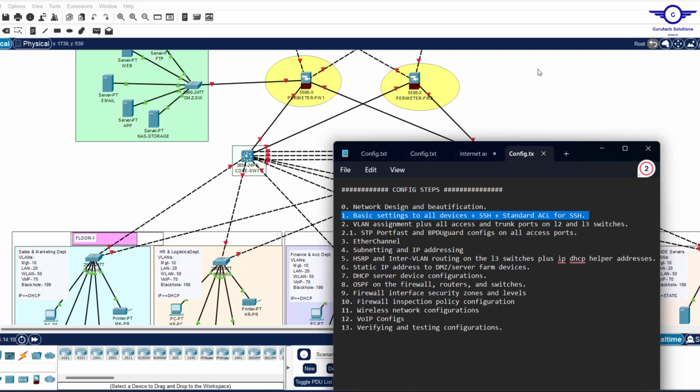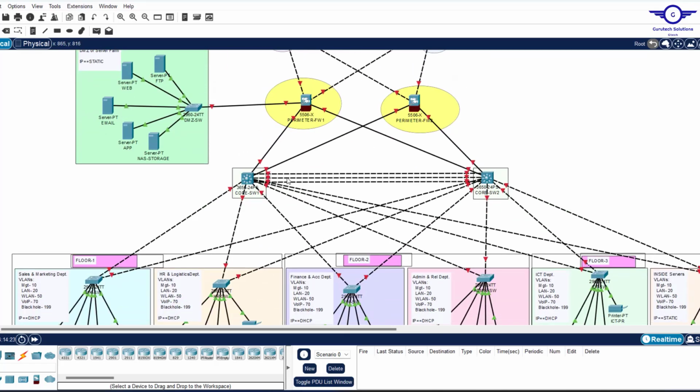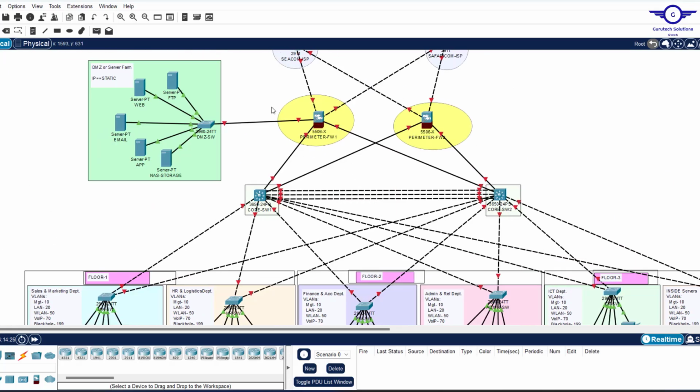So the only devices that we're going to cover in step 2, which is number 1 here, are from the multi-layer switches going down, okay, and also the DMZ switch. I'm not going to configure basic settings on the firewall.